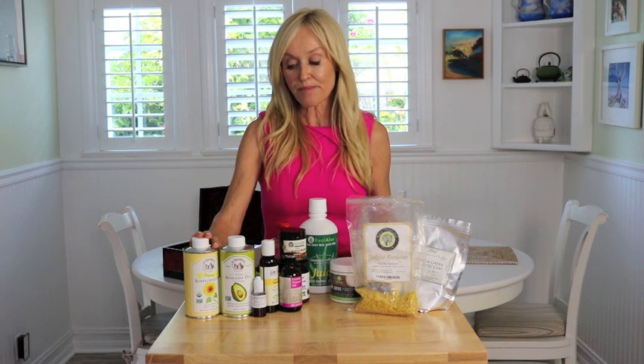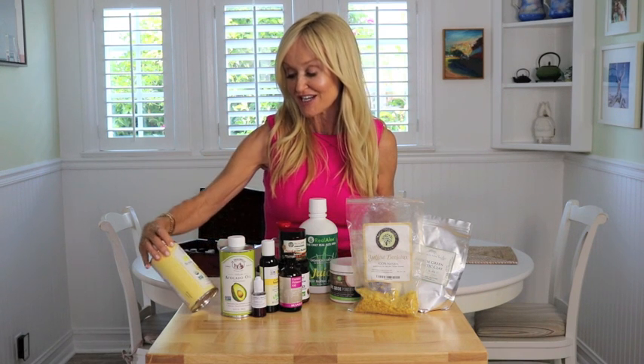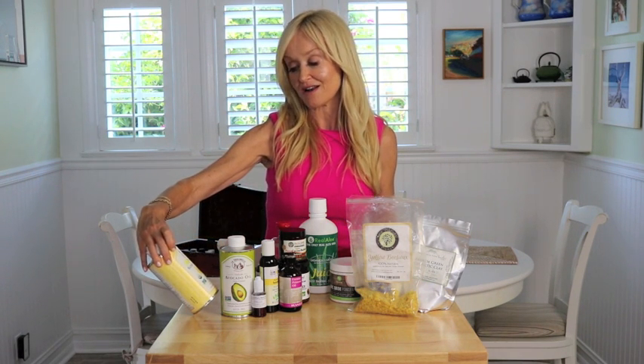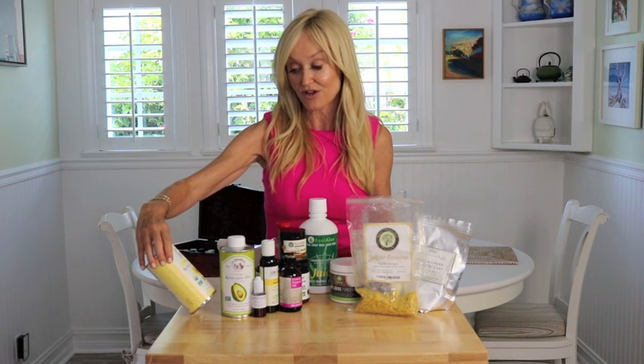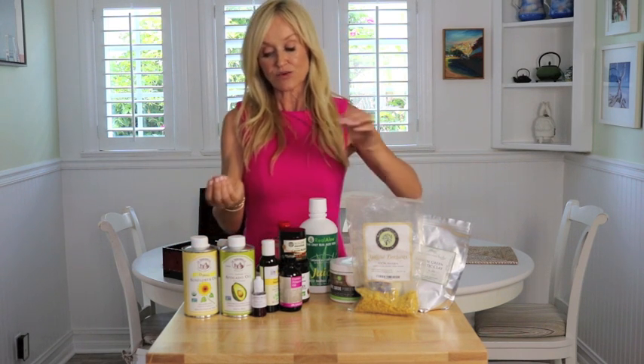The specialty oils I want to show you — sunflower oil is a really great one. I love the packaging of this brand, La Tourangelle, a beautiful French brand with very good quality organic oils. Sunflower oil is a great base oil; it's a little bit thinner so it'll thin out some of the thicker, more viscous oils, and you can use it for body and face products. Another one is avocado oil — it's trending right now for food and skincare, but I have been using it for about 15 to 20 years because it has so many specific skincare benefits that have been scientifically proven.